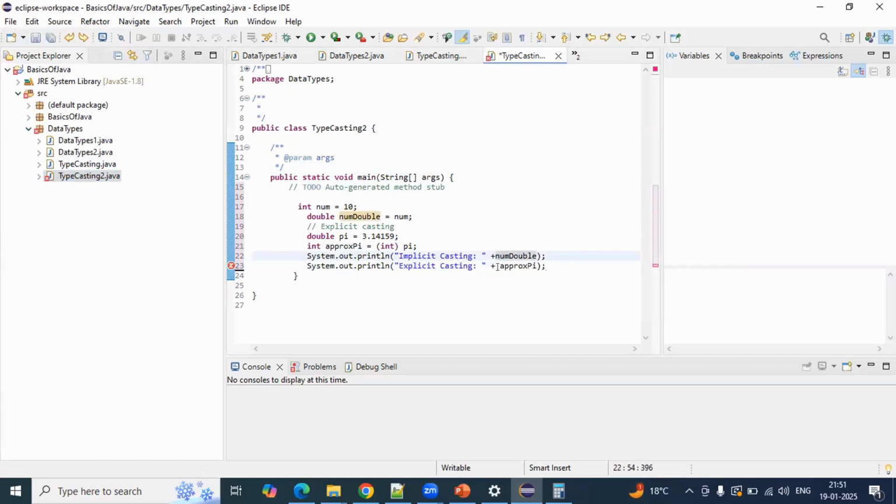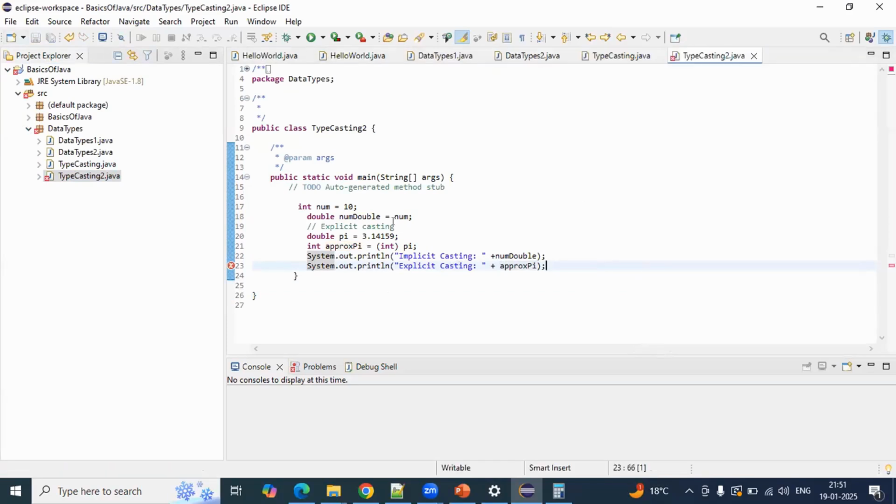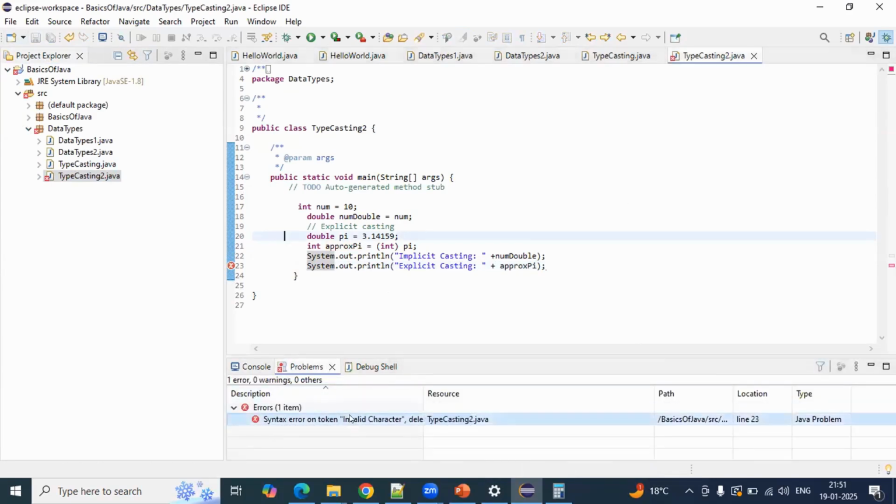Line number 23, I don't know which one it is saying.